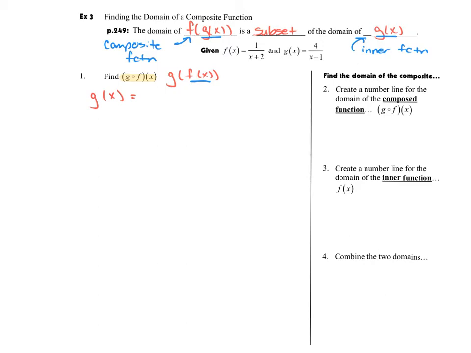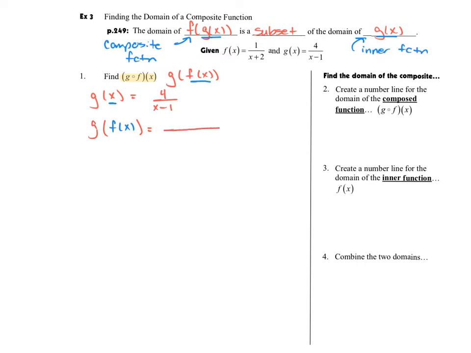I'm going to grab that from the top of the page, and it's going to be 4 over x minus 1. Just a little review: if we were evaluating this for, let's say, g of 3, we would put that 3 everywhere that we saw an x. If there was x in multiple places, we would put the 3 everywhere. So on our problem, we are going to find g of f of x, so my inner function is not just going to be a number, it's going to be my actual function f of x. That means that everywhere that I see x, I'm going to replace it with the f of x function.